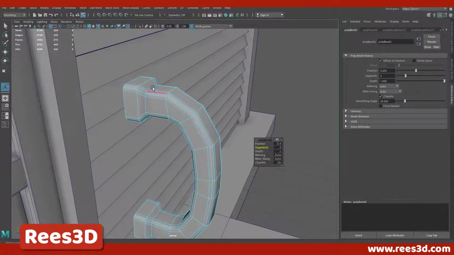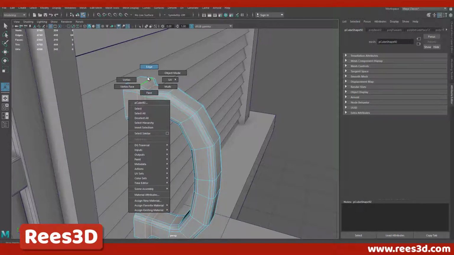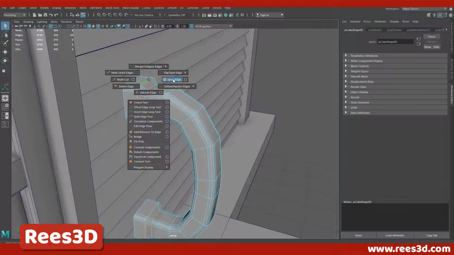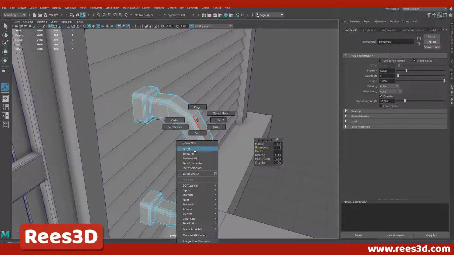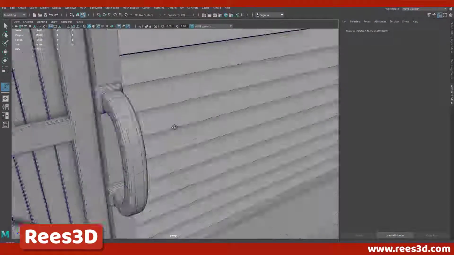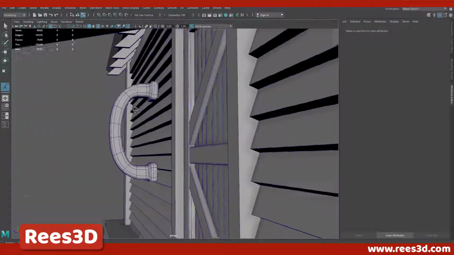Okay, we can just add a couple more bevels here. So let me select all these and shift right click, choose bevel edge, and let's make the fraction 0.2 and maybe segments 2. Just 2 segments. Let's press 3 this time and it looks more squarish instead of a roundish shape.